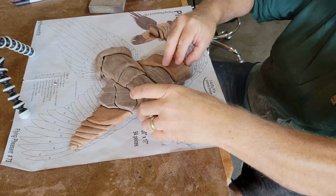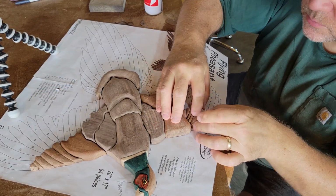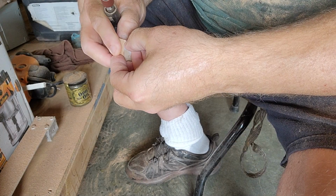For the smaller pieces, I'll tack them in place with a couple dabs of CA glue. Then once the whole section is in place, I'll go back and fill in some of those gaps to give it a little more strength.